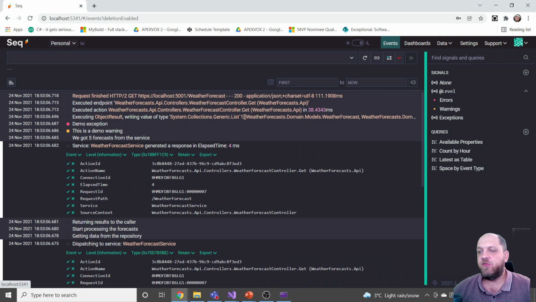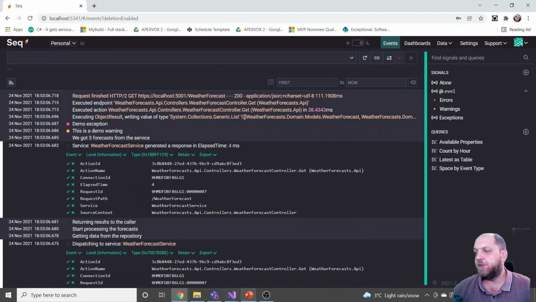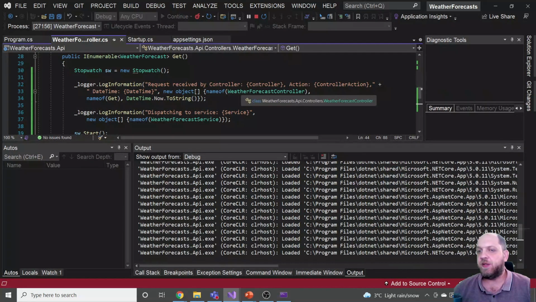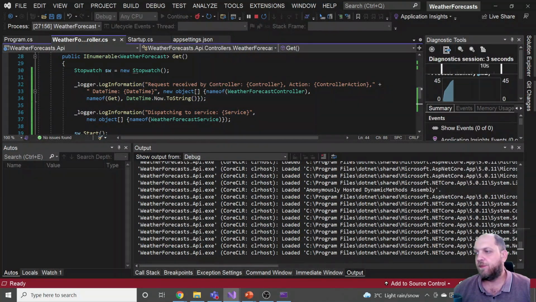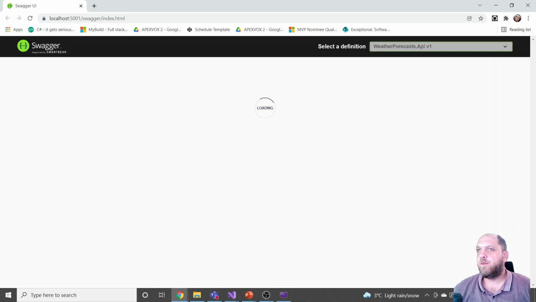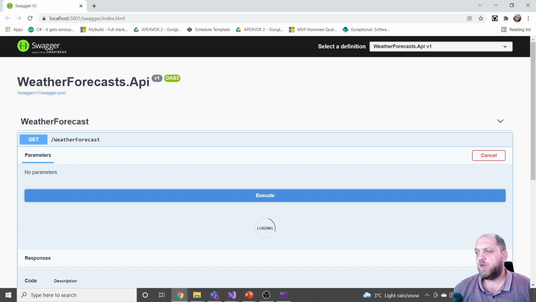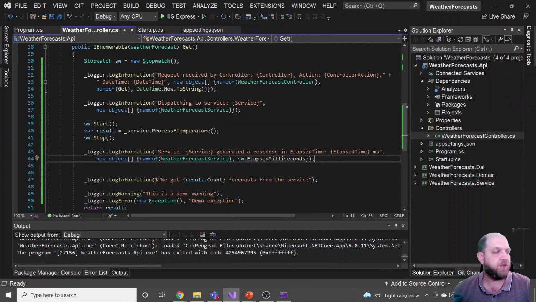And this is actually very nice because let's maybe just run the application again to have a little bit more logs in there and show you exactly why this structured logging is actually important. So let's run the application again. Okay, it starts. Let's execute this. Execute. We have our results. We can just close it. We don't need it anymore.